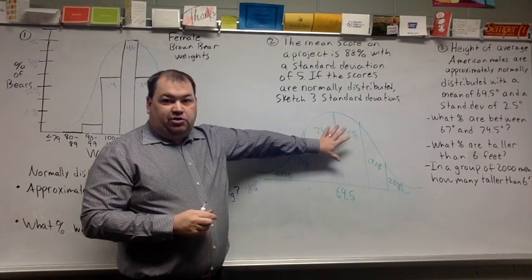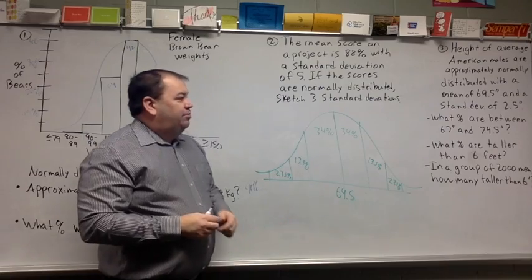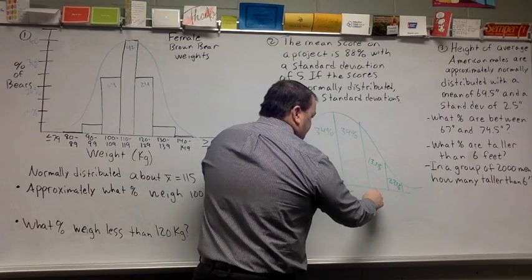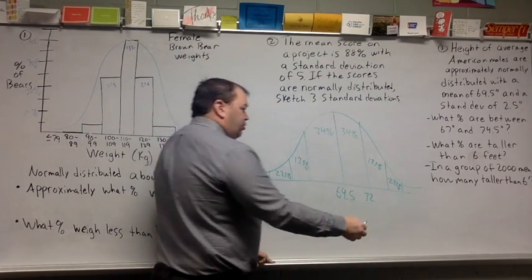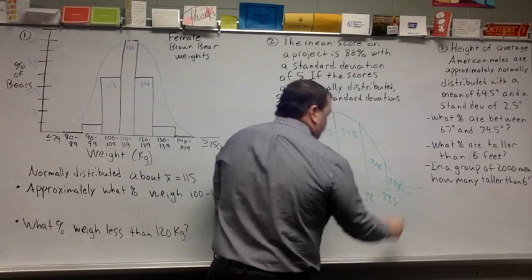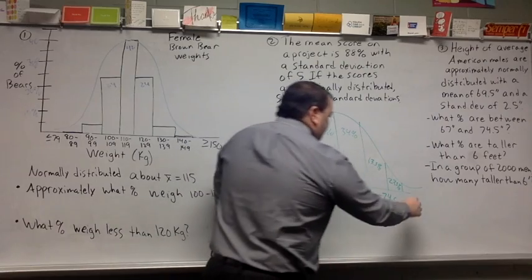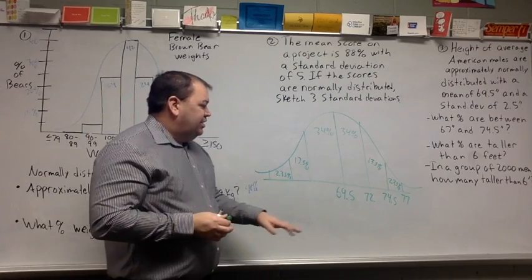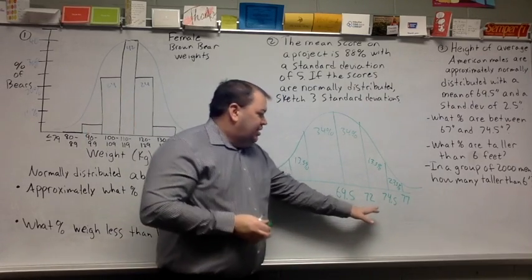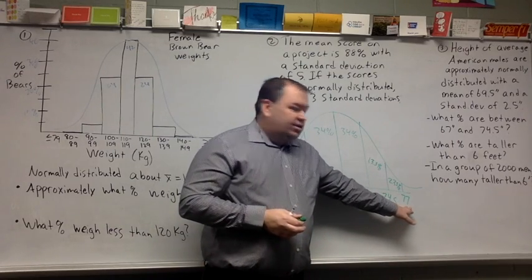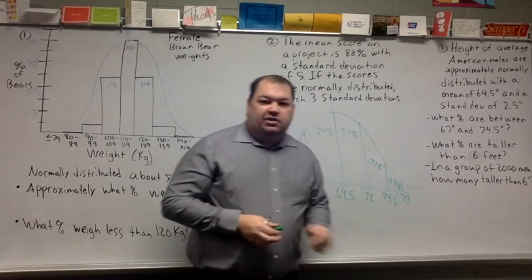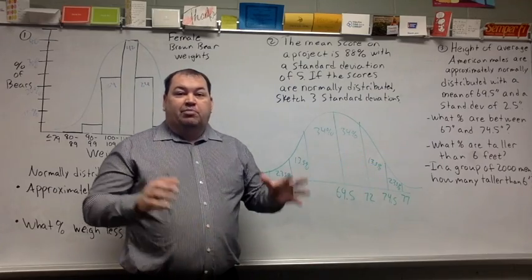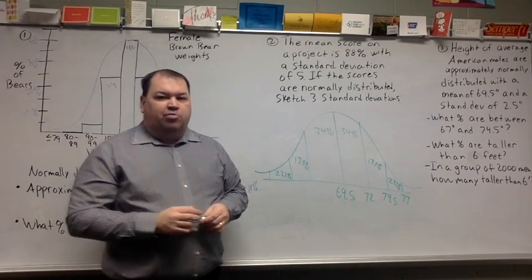Notice I didn't change my picture, but now I'm going to change the numbers on the bottom. So if I add 2.5, let's do the high side here. Here I'm going to get a 72. Add 2.5 again. I get a 74.5. Add 2.5 again, and I get a 77. Now, if you're getting confused with this, this is 6 foot tall. This is 6'5". Not a lot of people are above 6'5". Now, if I would go into the NBA, I'd probably have a lot of people that fall up there. But if you think about them compared to the population, they're a very small percentage.